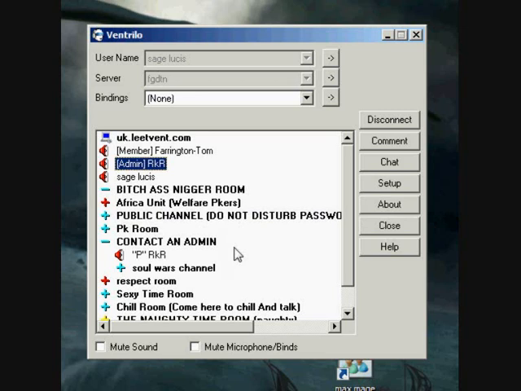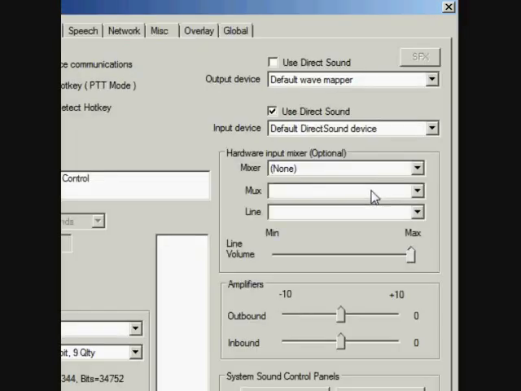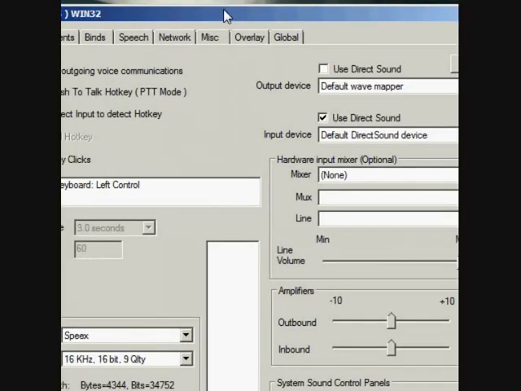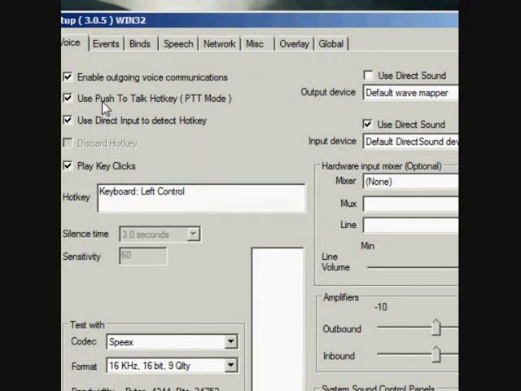And now, as you're here at this point, you go to setup, because before you can talk, you have to set your things up. So, you should have push hotkey to talk, and it should be pretty simple what you do. You click it there, and you choose a hotkey of your choice, or whichever you feel that you want to have. I personally have the left shift.